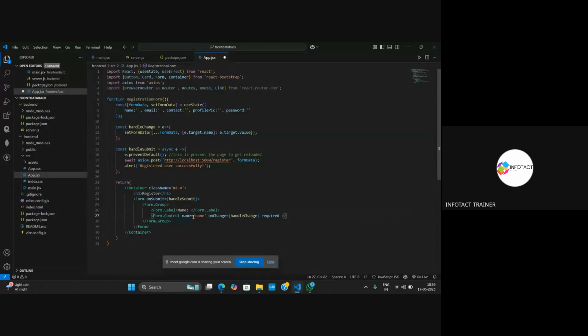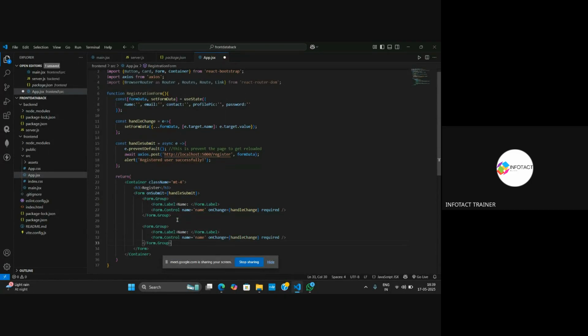And similarly, we have to provide different fields such as email, contact, profile pic, as well as password. So for that purpose, I will copy this form group and paste it over here as well. After the name, we want the email.